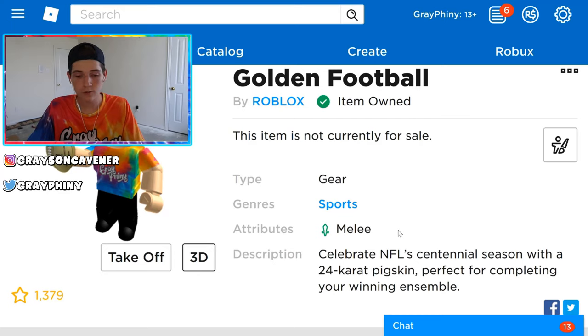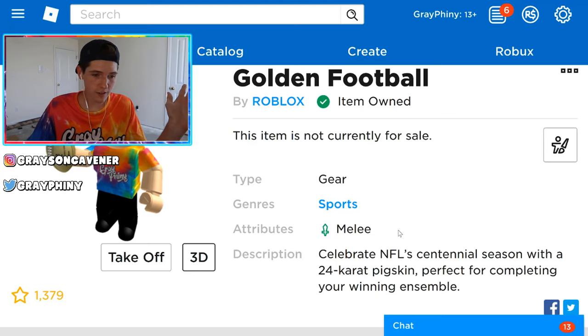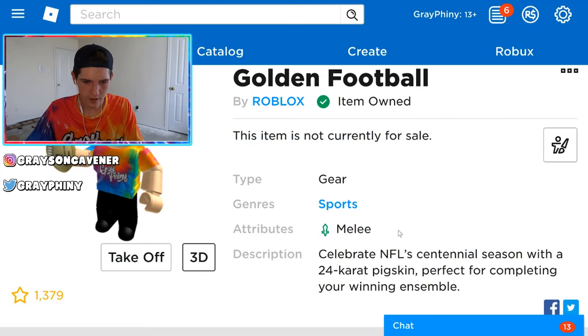Now, if it was a real 24-karat football, I would not want to be kicking that thing around, because if you keep kicking that around, it's not going to be gold anymore. It's going to be whatever's materials underneath that gold. So let's see here. Let's see if we can get it loaded on our character. I'm very curious. Oh. Okay.